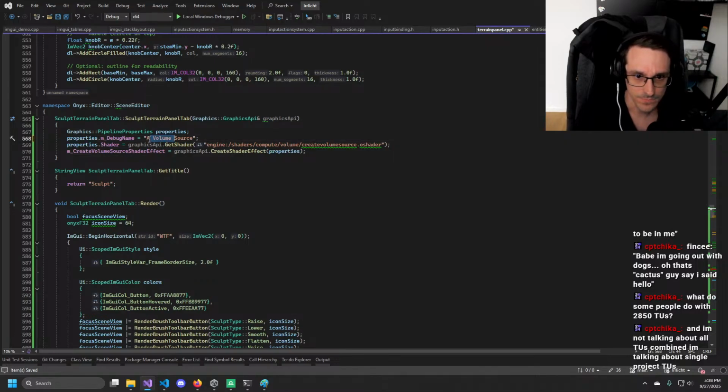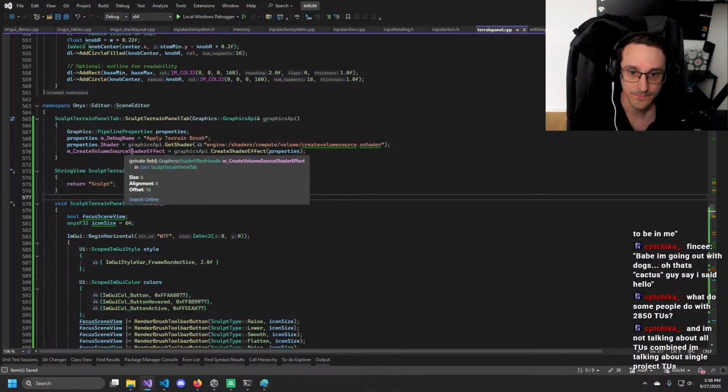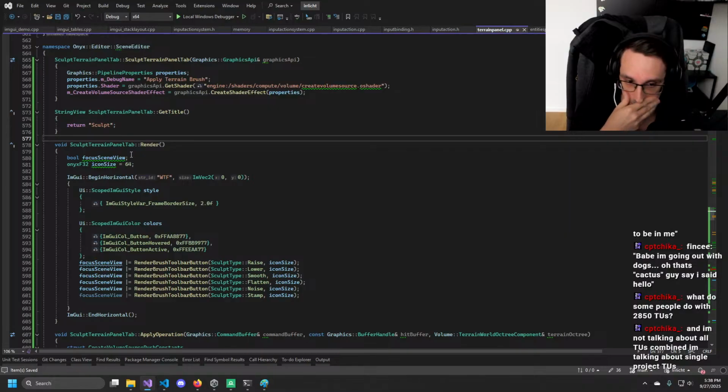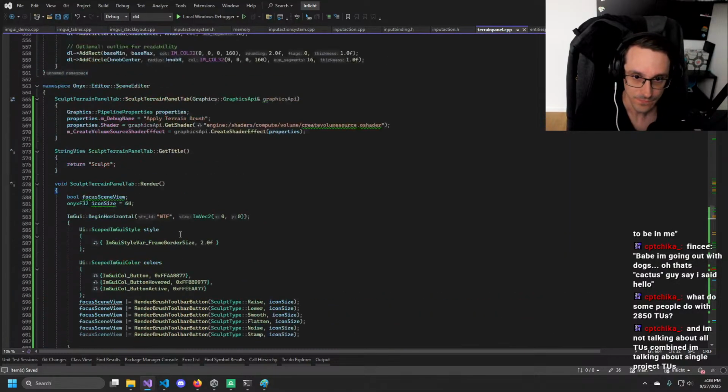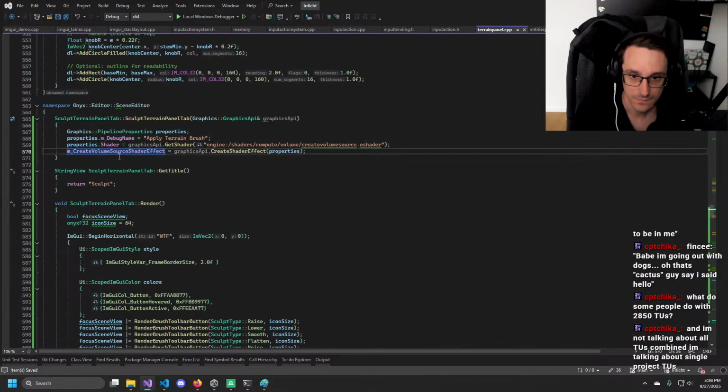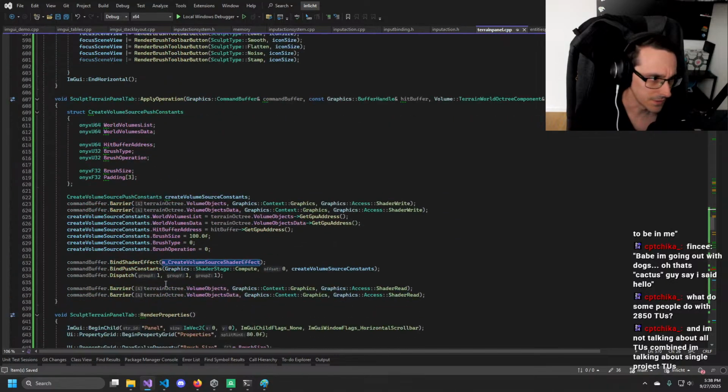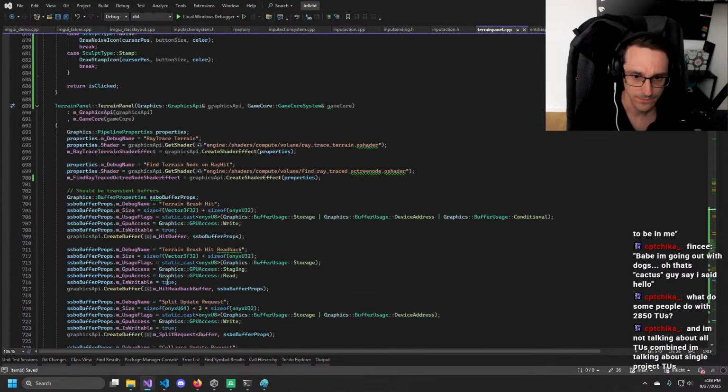Like sculpt, apply, or terrain brush. Apply terrain brush. Probably. And I think that should be all.